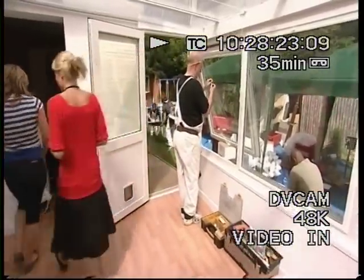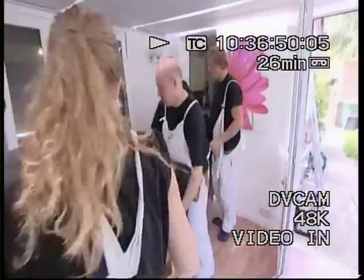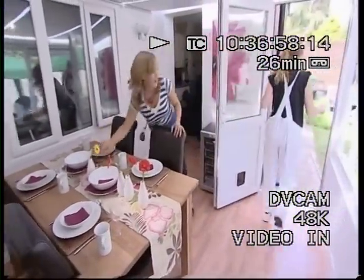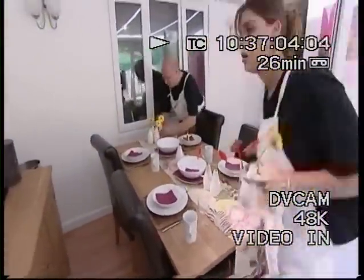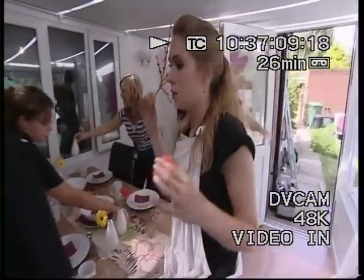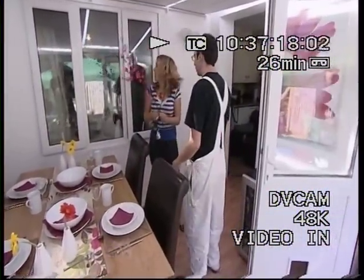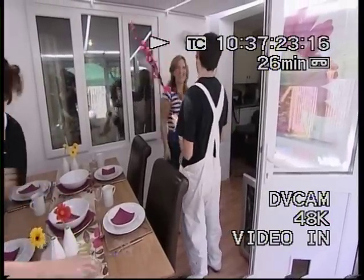Let's take a look at the next room. Luke, can you grab all of these and just put them in a row through here? Lovely. That's it, Dave. Go on, do your flower arranging. Let's put those flowers in the middle. And we'll put some more of those on the shelves. Can we put that somewhere and plug it in? Yes, where do you want it? You decide, that's your job.